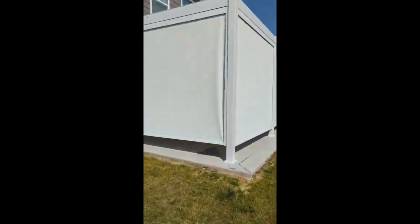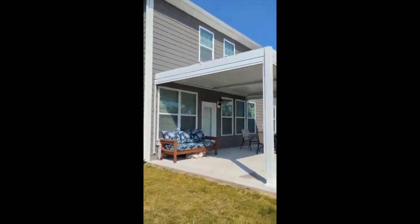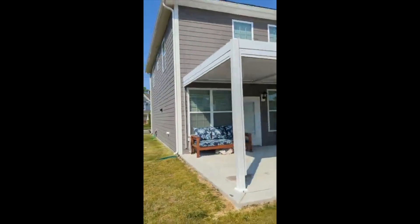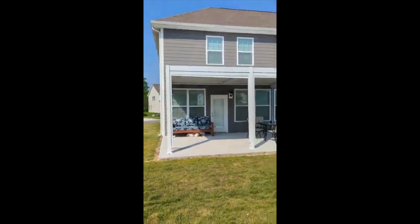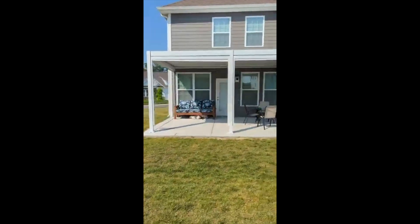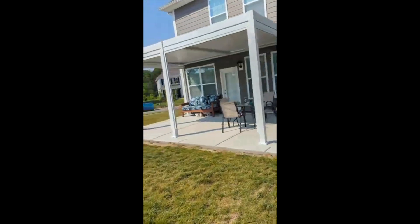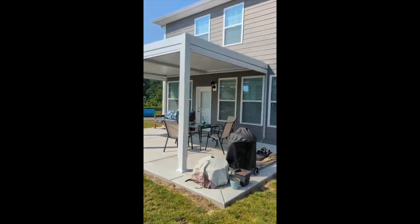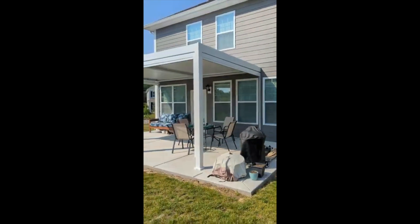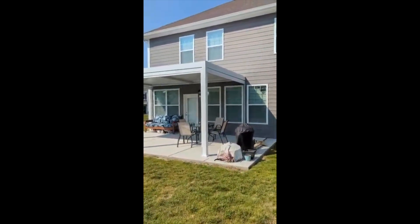We're loving it. I turned off the video just for a second to get the last two shades up, but as you can see with those fully inside the covers now, we have the pergola without the shades down. We can still get some shade with the roof louvers. Our house is north-facing, so this is really nice since we basically get full sun all day. This is going to be a really nice addition to our house and we're really excited.